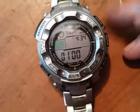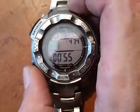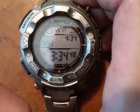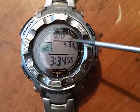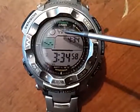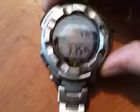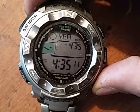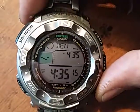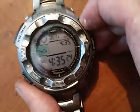Now, in 1 minute, you'll hear what the beeping sound is like. And the world time. Now, in this mode, just like most of the other modes, you get your own time right here. This is the time at YVR Vancouver Airport. And it goes LAX, which is Vancouver time, Edmonton, which is YEA, Denver, Colorado, which is 4:35, Mexico City, I think, 5:35 in Mexico City. I have no idea.